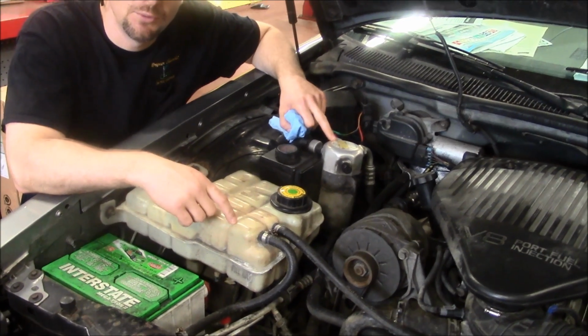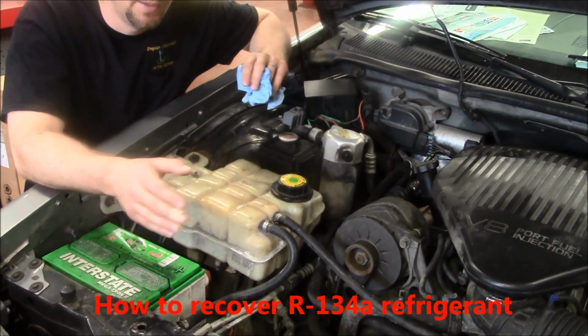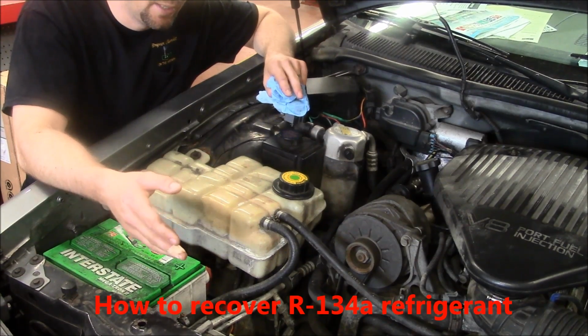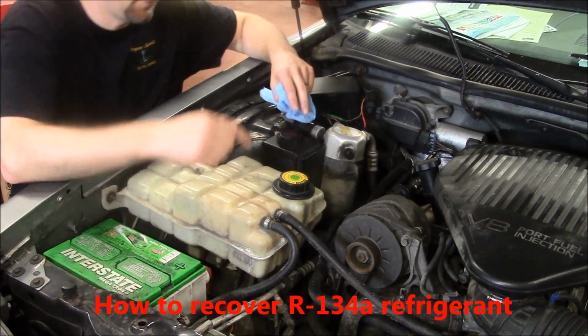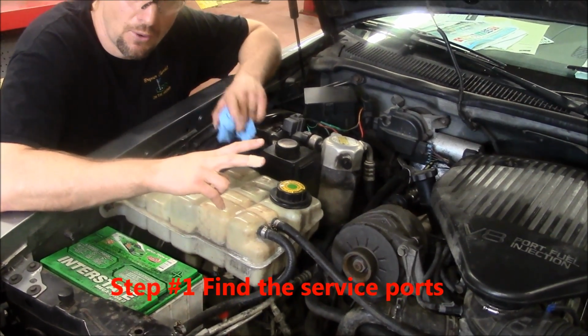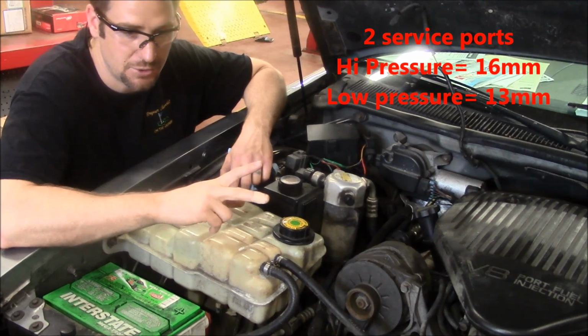We're setting up to recover refrigerant in this vehicle because we have to service the AC compressor. I'm going to go step by step on how you connect the AC machine to it and recover refrigerant. First thing we need to do is find the service ports. There's 2 service ports on every R134 car. A high pressure service port and a low pressure service port.